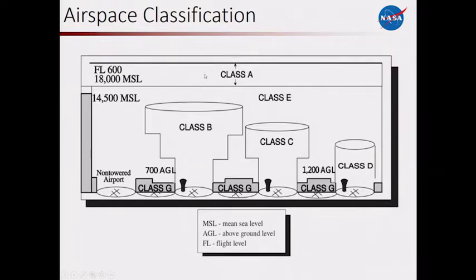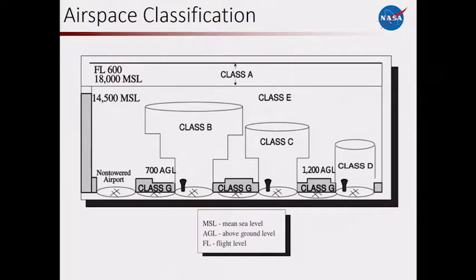All right, Class A up here at the top is everything above 18,000 feet up to what's called flight level 600. So flight level is a term used to talk about altitudes above 18,000 feet. Add two zeros to the end of the number, and that gets you the footage with standard pressure and temperature. This is done to have a common altitude across the country for flights above that altitude, so you don't have to keep changing your barometer setting in your aircraft as you go from location to location. Everything above 18,000 uses standard pressure.